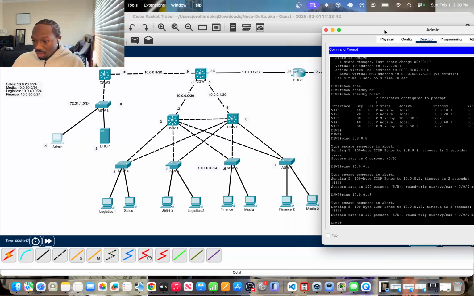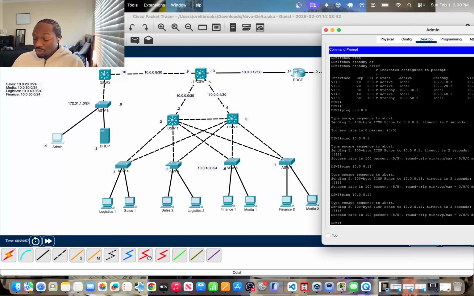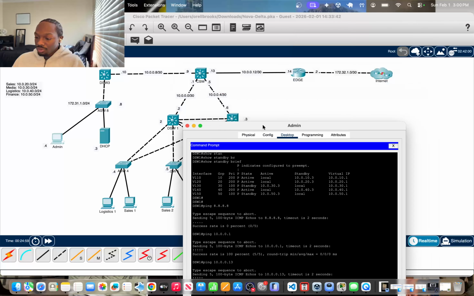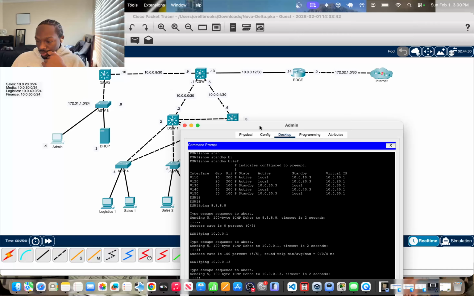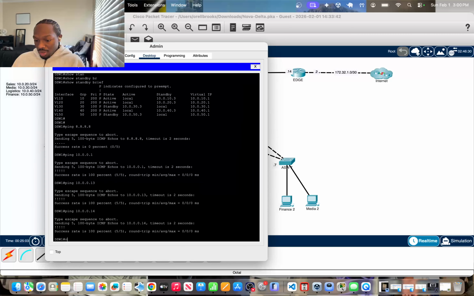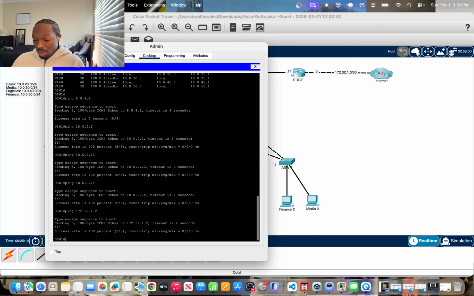We can. Can we at least ping the edge router? Which we can. Can we ping the interface that is facing towards the internet? We can.